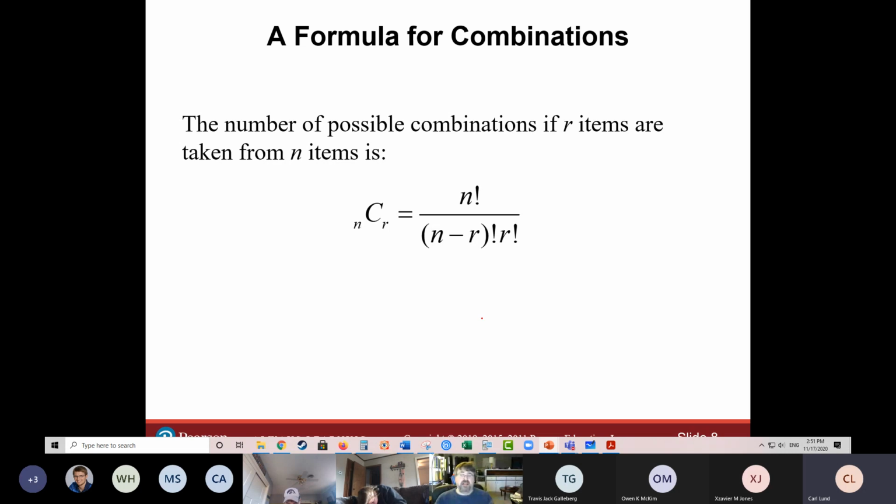Here's our formula for combinations. It is a more complicated formula. Again, if your calculator can do this, I would strongly recommend you use the calculator. Otherwise, you need to use the formula. It's not super more complicated, but it's a little more complicated, and it's super close to the permutation formula, which is kind of unfortunate. There's one more thing added on to the denominator. We multiply the denominator, after we do n minus r factorial, by r factorial.